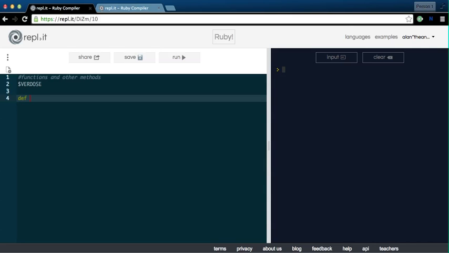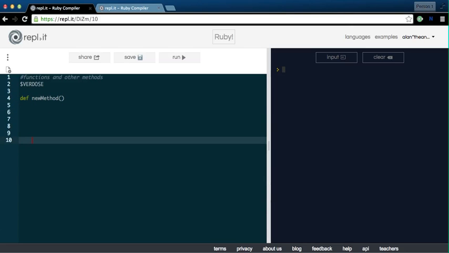Let's call this new method. By the way, I'm not sure if I'm spelling that right, but I don't really care at the moment. So, next we type parentheses. So we go all the way to where we want it to end, then type end.